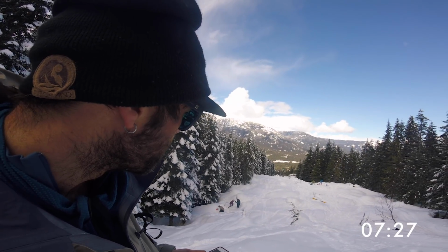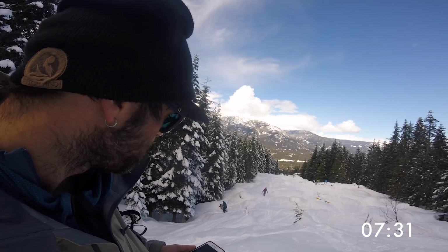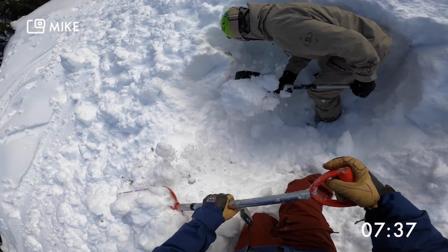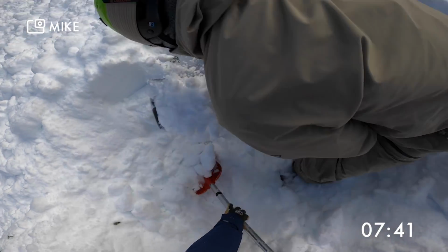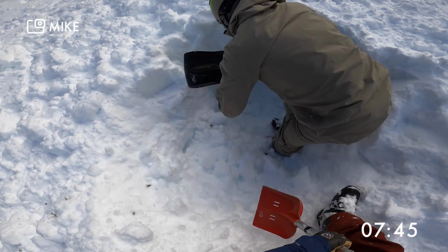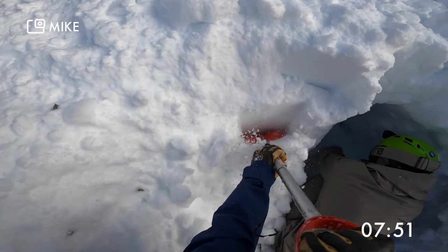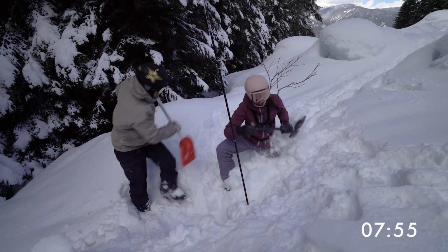Shovels and no probe, so they both don't have their backpacks on, but we're still doing great. 7 minutes and they're hustling. How you doing? Hey, you got a big plate here behind you? If you go behind me?